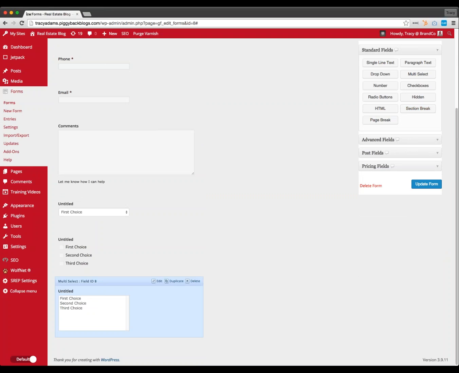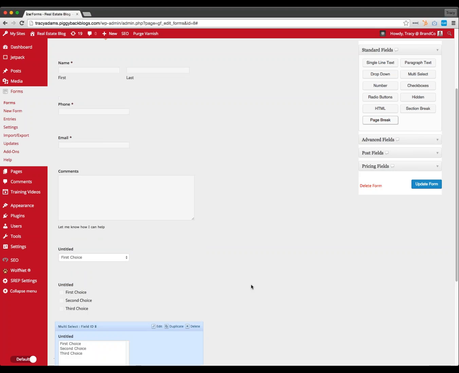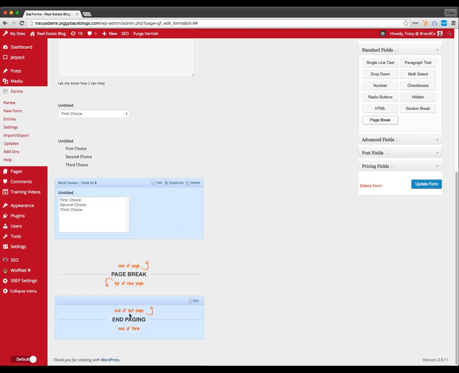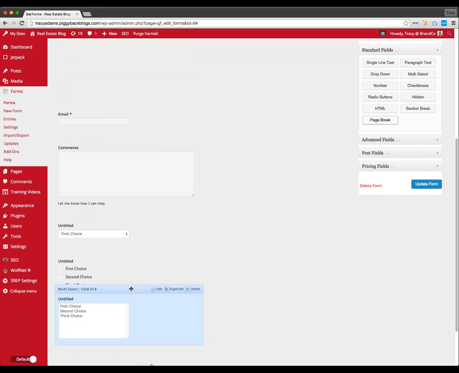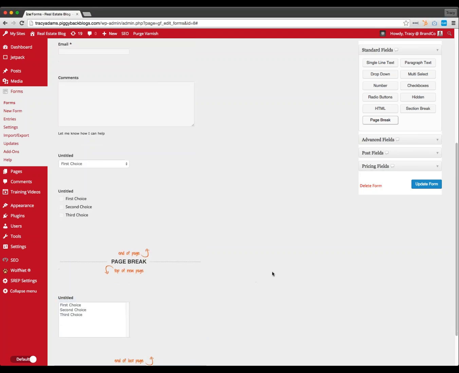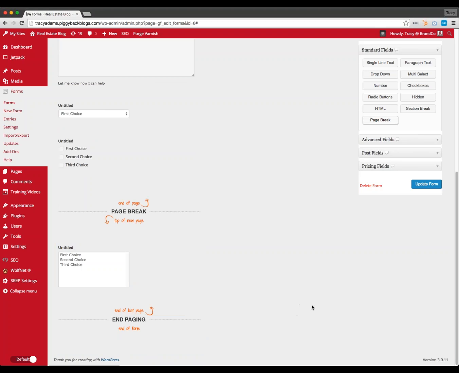A section break or a page break are two totally different things. A page break will allow for you to have a form that continues on through multiple pages. So if you have a lot of stuff that you're asking for from a single person, it's nice to break them into pages so that it's not overwhelming how much information you're asking for from these people. To utilize a page break, you just simply put it in place, and you'll see that the break is ending here. So if you wanted to make sure that this section was literally just on the second page, you would drag it into that area.